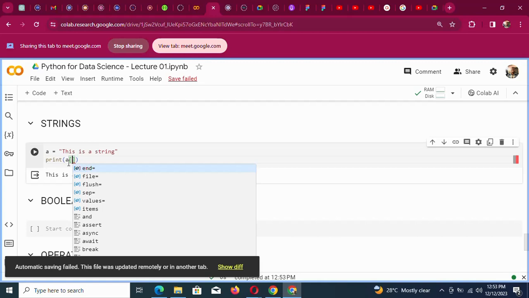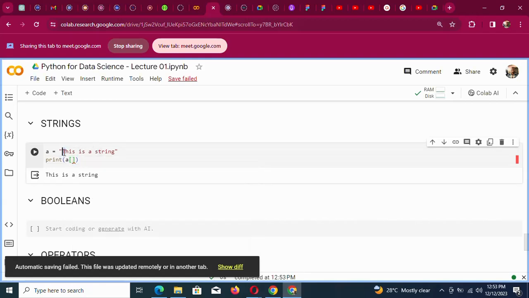Now in programming, in general, we start counting from 0. So you need to know the position of the a that we want to get. The t here is 0, the h is 1, i is 2, s is 3, the space here is 4, the i is 5, the s is 6, this particular space is 7.